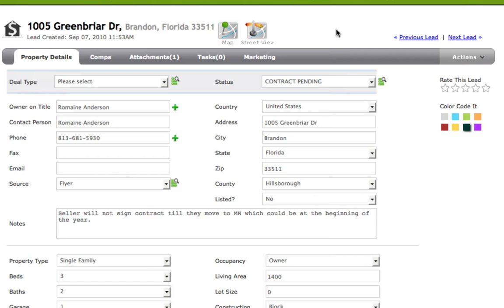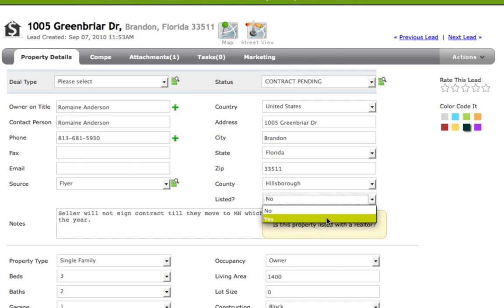All right. The other thing that I want to show you here is the way that the system understands the questions that are being answered and asked. Let me give you an example. If I go down to the question here, is the property listed? And what you're also going to see is a popover. We call these training wheels. So for you guys that are new, you can automatically know what you need to talk about and the way to ask the question. So if I got down to this section here, I'd say, is this property listed with a realtor? If they say no, no big deal. But let's see what happens if they say yes.